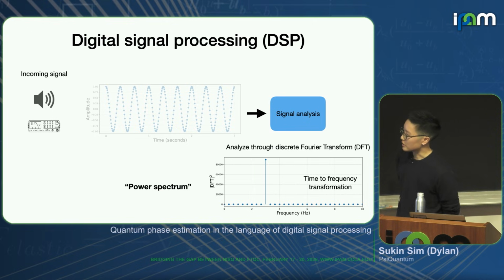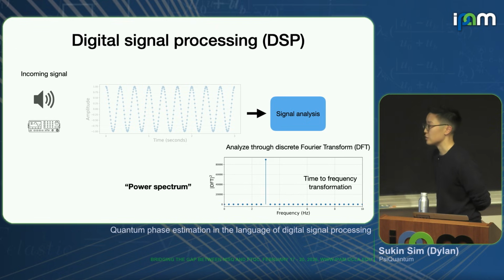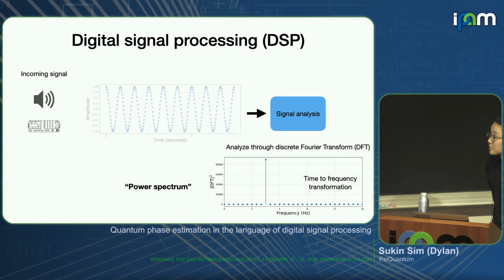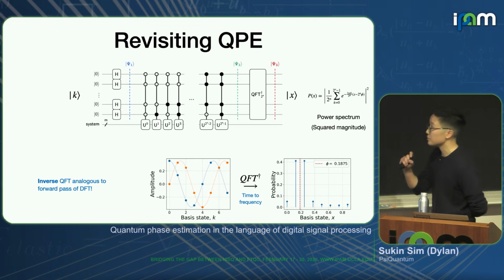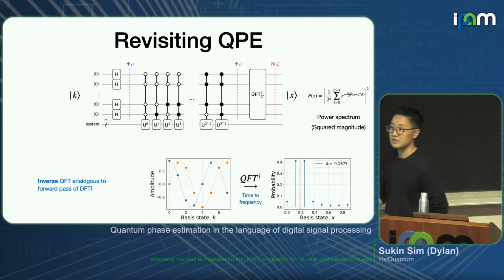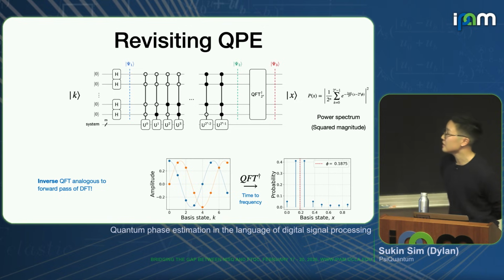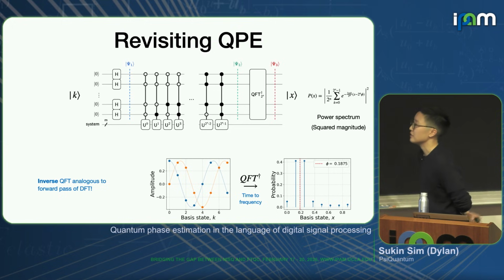But today, I'm going to restrict ourselves to talking about the amplitude squared, or the magnitude squared, which is also called the power spectrum. And the reason becomes quite clear, because at the end of phase estimation, just before measurement, we have exactly this square magnitude quantity. So from here on, I'm going to refer to this distribution as a power spectrum of the quantum signal, if you will, in phase estimation.